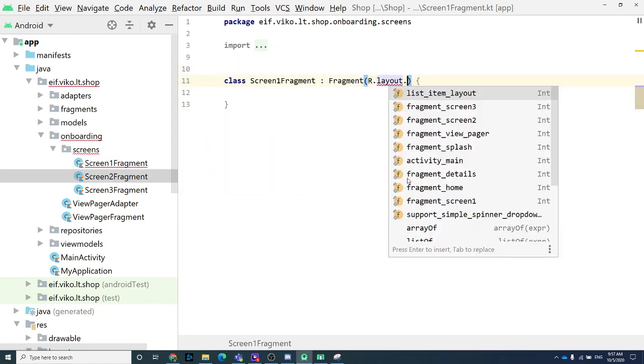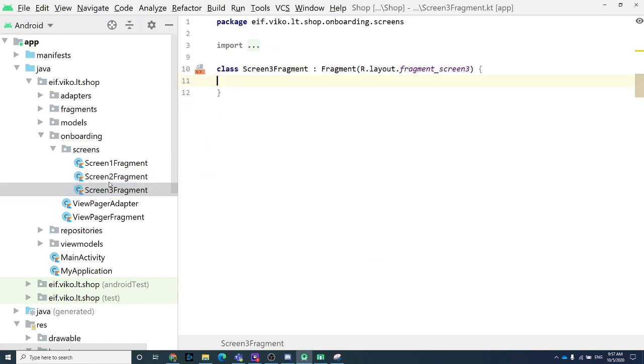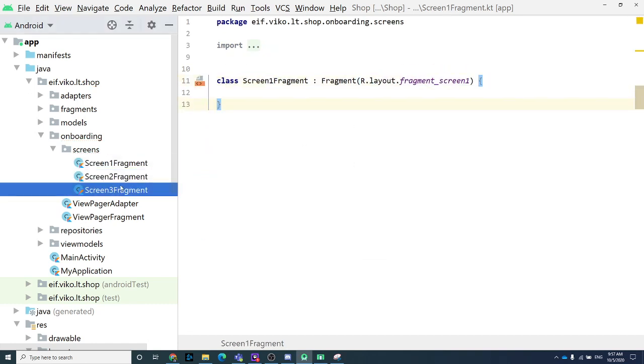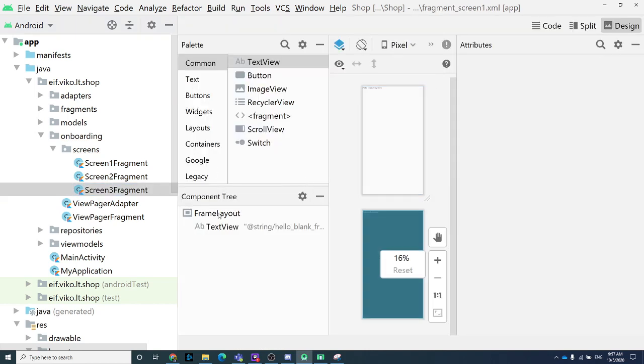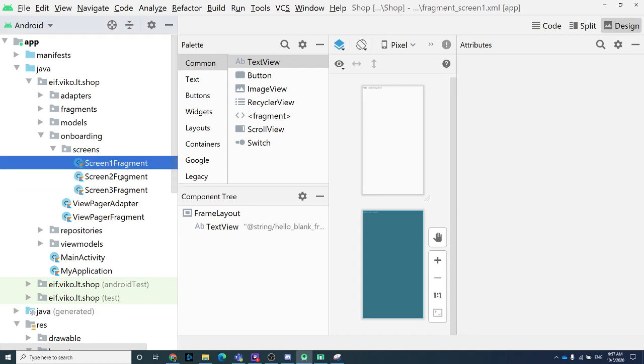Our layout screen first. Okay, we have 3 screens, like 3 fragments. And for our first screen, first we implement the design UI for our screens, and later we implement functionality after this.